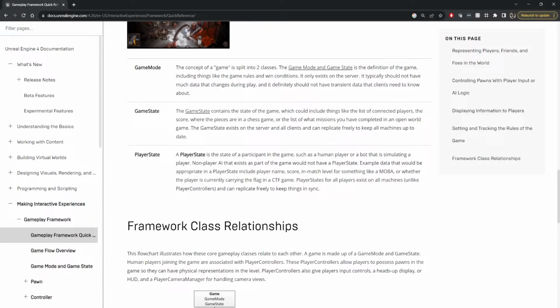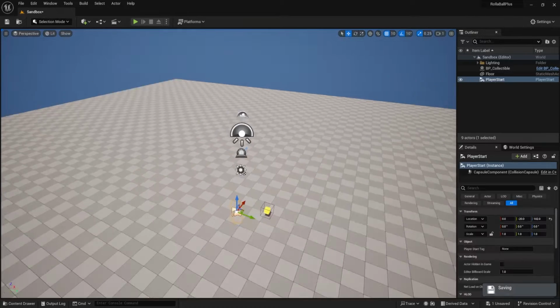Now, again, in a single player game, it's probably not going to matter a ton, but I'd rather we go through the proper way to set this up, just in case later on we want to expand it. And for this demo, we're going to use the player state to track those kinds of things. You also see that we could put it in the game state, but that is supposed to be for more general things and not information that changes a whole lot. So we'll use the player state in this case.